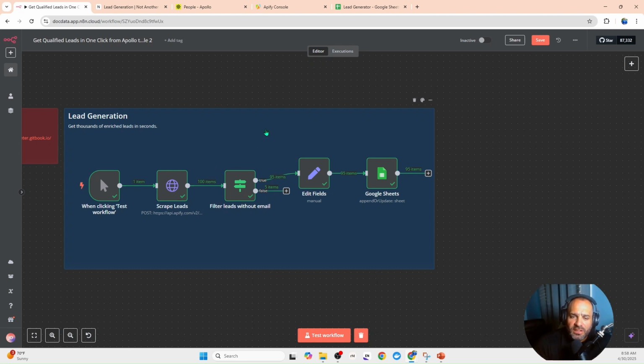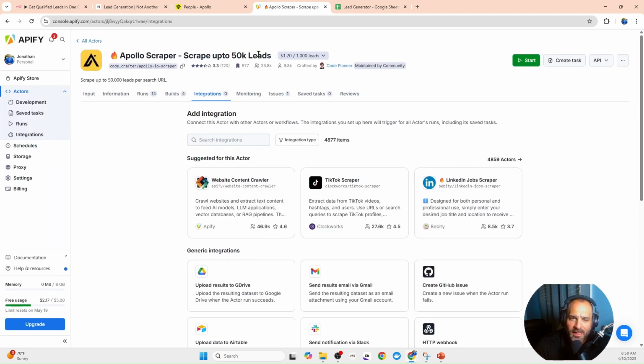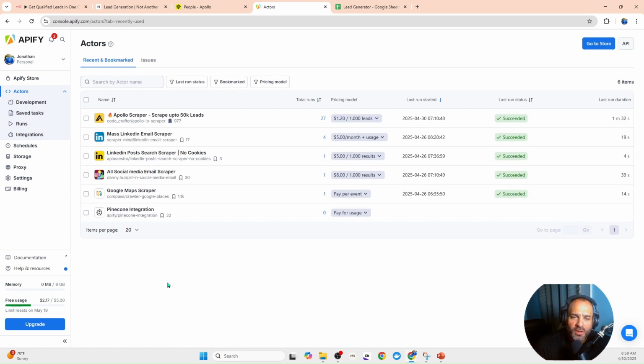So the first thing you need to do to implement this is have your nodes set up. These are the 4 nodes you need. We have an HTTP node, and this node is going to connect to Apify. If you don't know what Apify is, it's a site where multiple scrapers are. If you're interested in Apify, I have another video that walks you through step by step what Apify is. I'll link that in the description above.